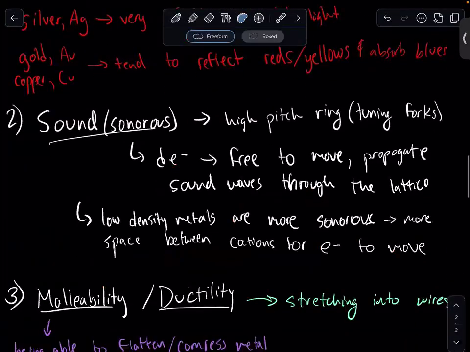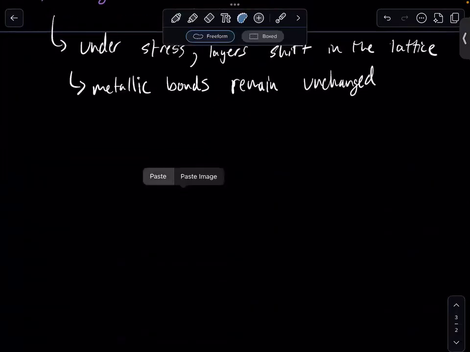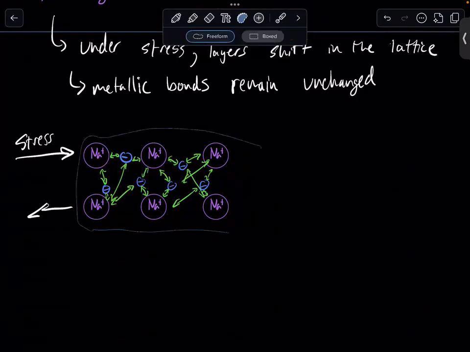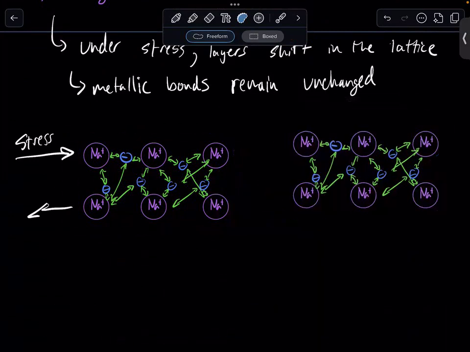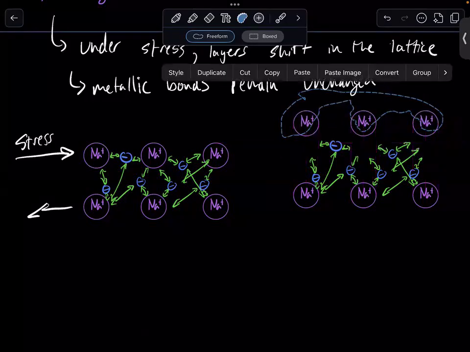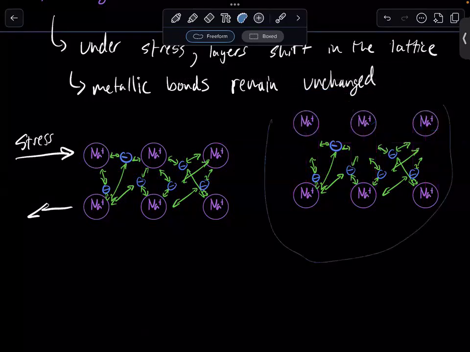So we can see this when we have, I'm going to go ahead and copy this whole thing up here, and we'll paste it. So now if we were to imagine that we have some stress shifting the top layer one way and the bottom layer the other way, well, we'll actually just do this again here. If we go ahead and take this top layer and we shift it over, well, I kind of want to move the whole thing now.